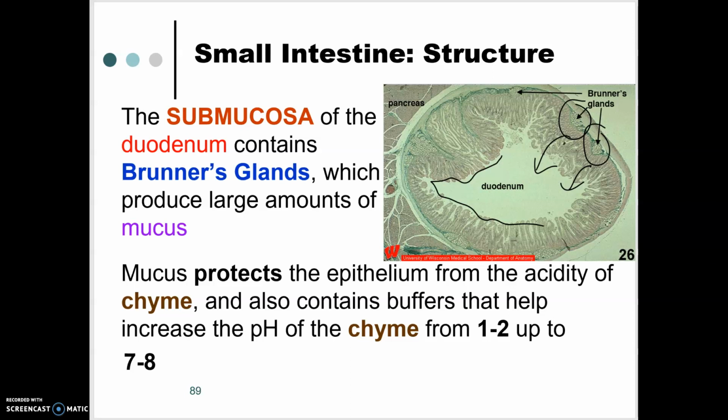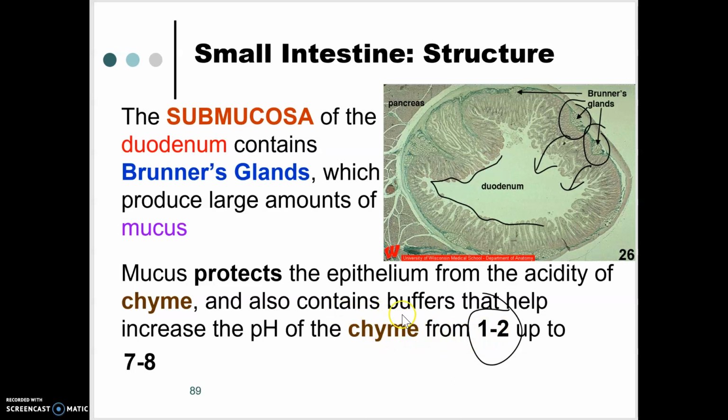So the duodenum is going to be the first place that the food encounters in the small intestine as it comes from the stomach. So remember when we talked about the chyme that's in the stomach, we're looking at a very low pH of 1 to 2, which is really, really acidic. And this level of acidity can cause a lot of damage to normal tissues. So what Brunner's glands do is add the mucus, which is going to protect the villi of the intestine from coming into contact with this really low pH chyme.